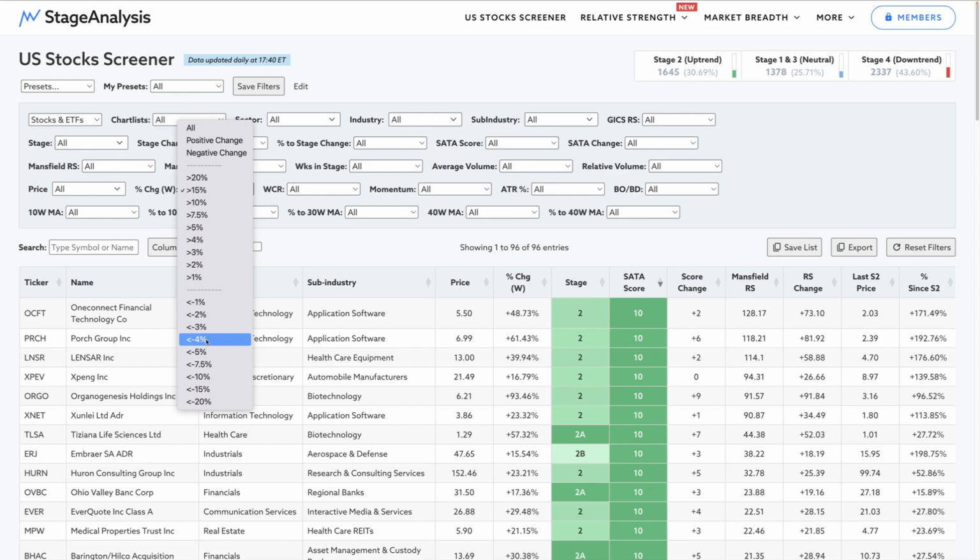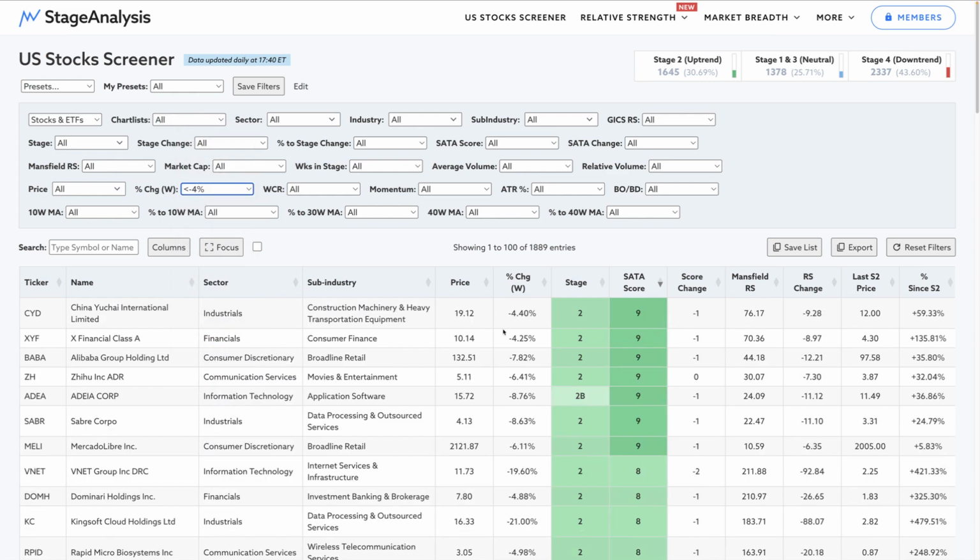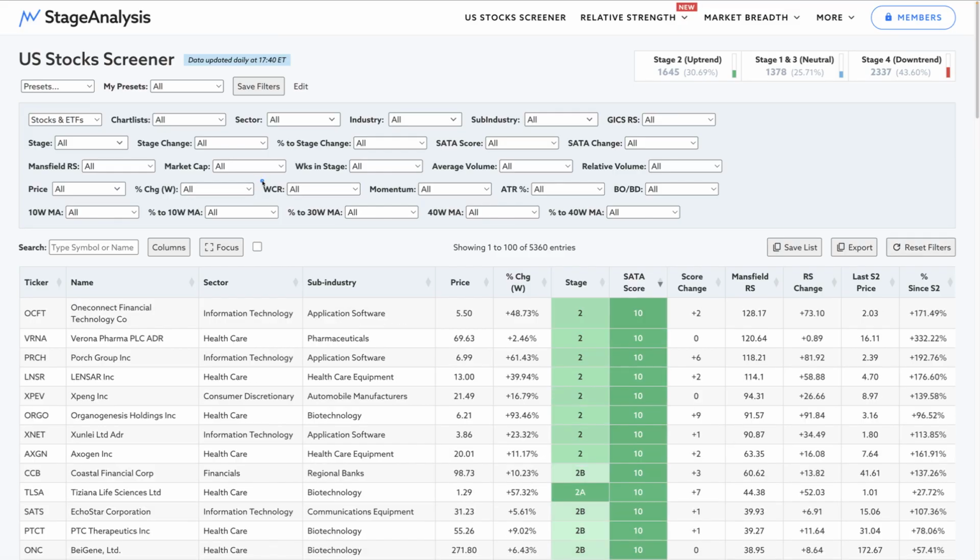We want those that had less than a minus 4% move on the week. Actually, I might add some more options to those, so we've got some positive versions of these. So again, by the time you see that next, that may be a little bit different as well, adding a few more options into that too.